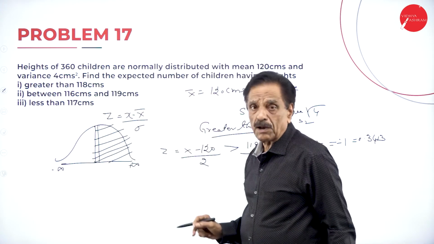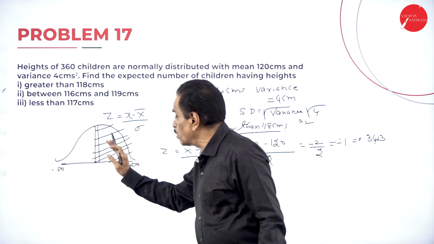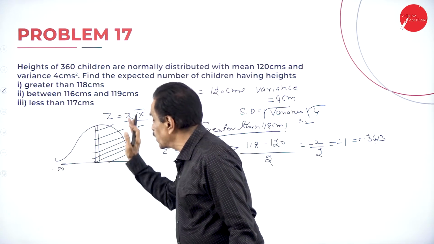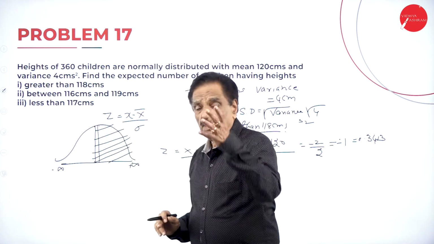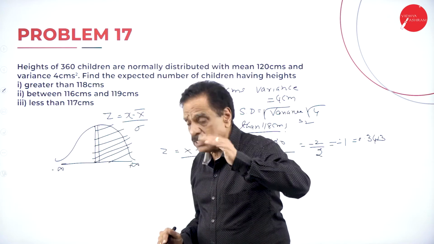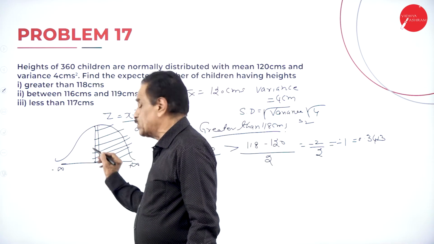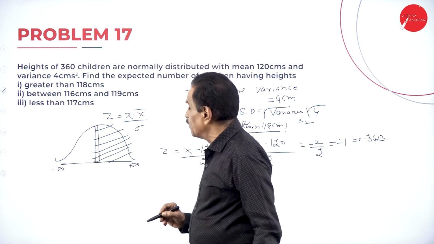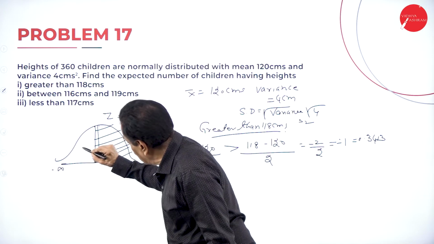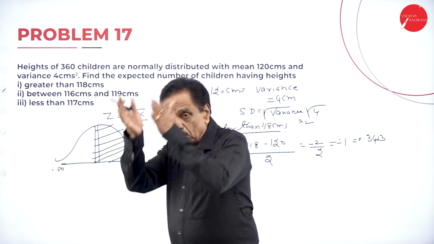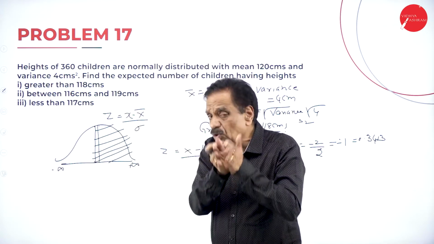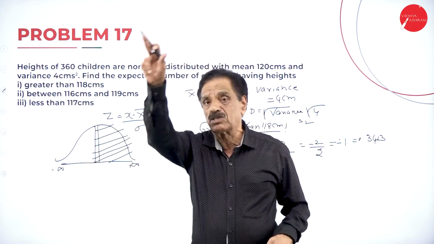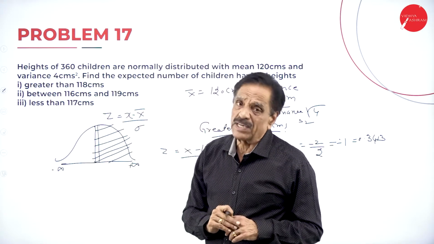This is a normal curve. I told you, more than is on the right side and less than is on the left side. If both sides come, from the highest value you deduct the lowest value. On the left-hand side too, from the highest value, deduct the lowest value. If one answer comes on the left side and one on the right side, both sides should be taken. Don't deduct from 1 then. The entire total is equal to 1. We say normal distribution is equal to 1, and we have to deduct from it.